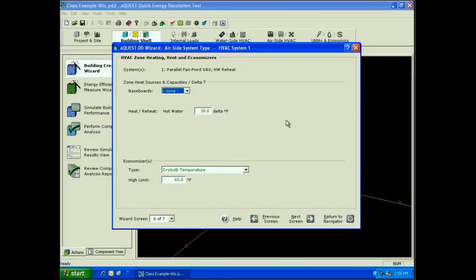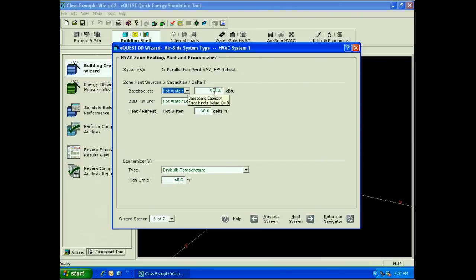If the system has any baseboard heaters, you can add that here. It can either be hot water or electric. Let's do some hot water. Now, the value that shows up here is just a guess that eQUEST comes up with.